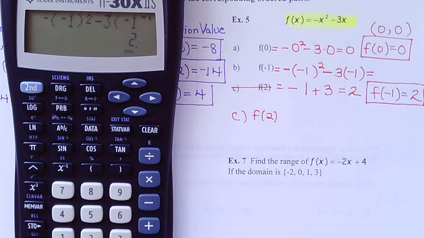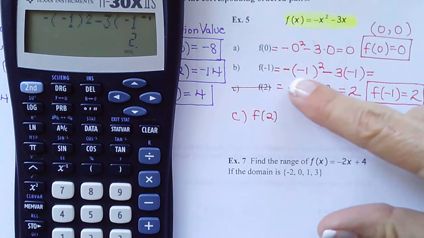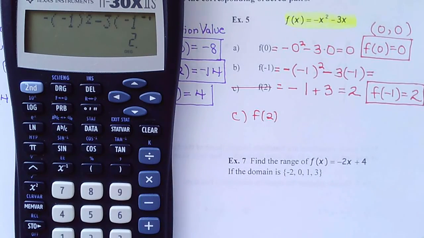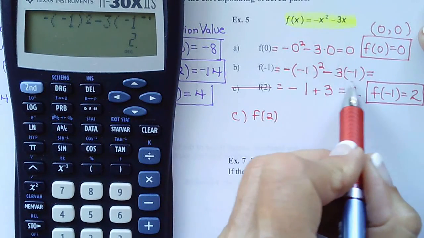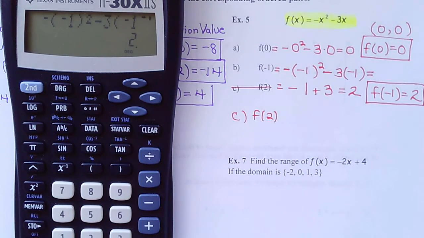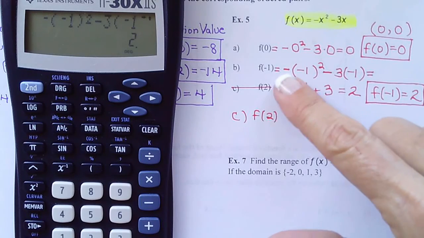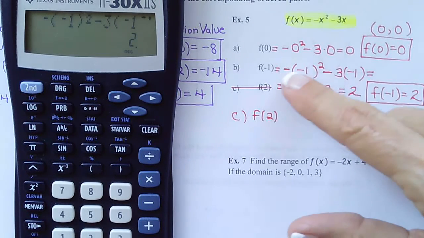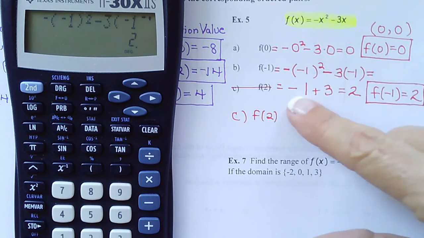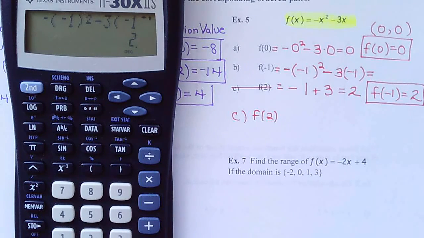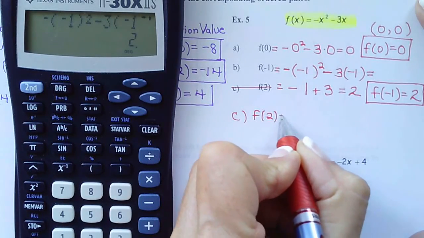So on a test, you should probably do whatever you're best at. If you're really good at doing it in your head, then do it in your head, and show your steps like me. If you're better at the calculator, then just make sure you have it written correctly, then type it in the calculator. This is your work step for the test. I'm going to have you take pictures of your work and send those to me after you're done with the test. So this is your work step. So that must be shown, and then you can either do it by hand or use a calculator. If I had enough time, I would do it both ways just to make sure I'm correct. But lots of times we don't have that extra time.